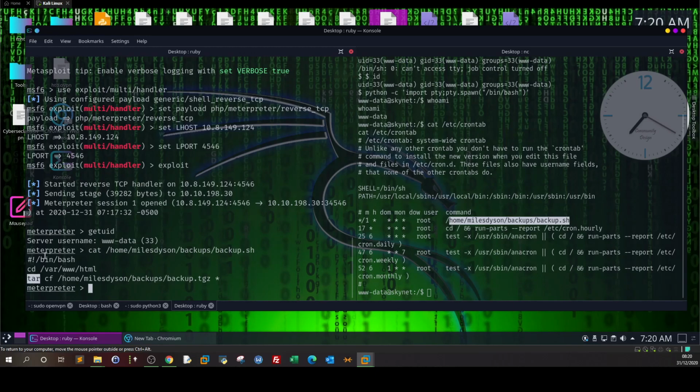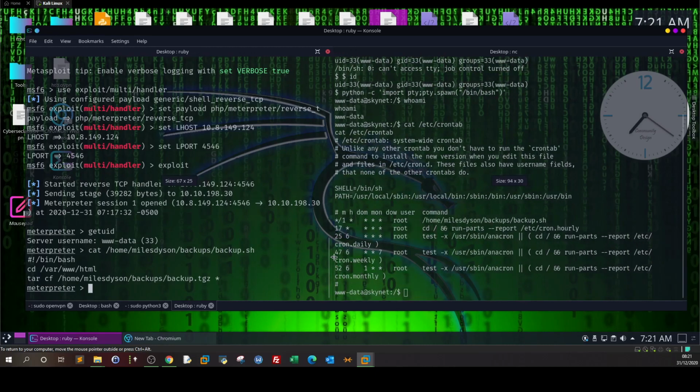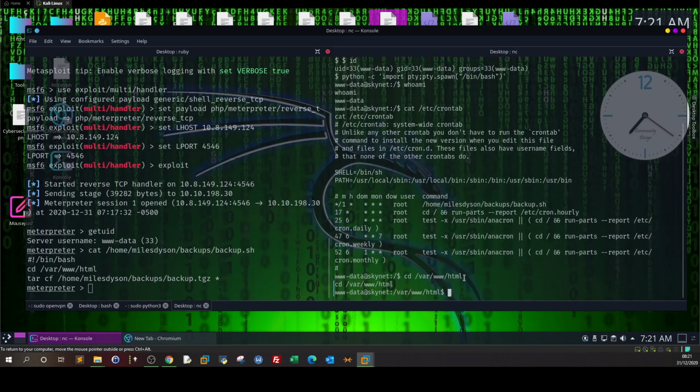I'm going to put this video in the cards so you can see how I did this. So it's actually exploiting the wildcards in the tar command. So first, let's navigate to cd /var/www/html. This is directly where the backup process is taking place.